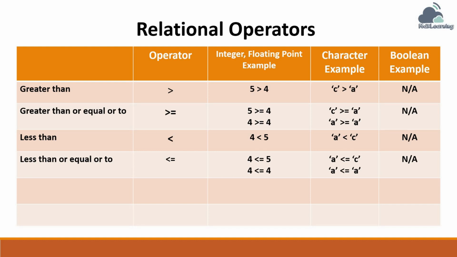Then we have our equal to operator. And the equal to operator basically asks the question, are these two things the same? And notice that the operator is a double equal sign. You want to make sure you always use the double equal sign because a single equal sign would have a different meaning. So our numeric example, 5 is considered equal to 5. C is considered equal to C. And notice we have some Boolean examples in this case as well. So true is considered equal to true. And notice also though that false is considered equal to false. Because again, the key thing we're testing here is sameness.